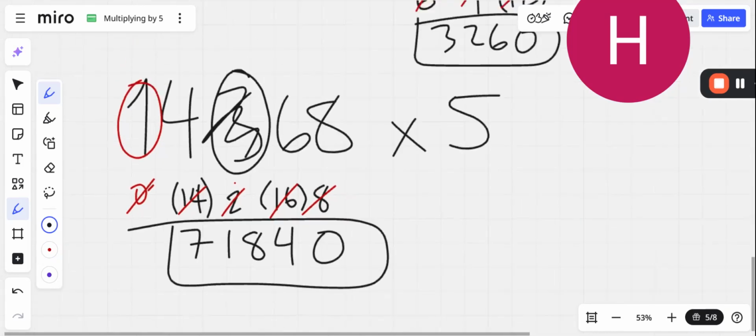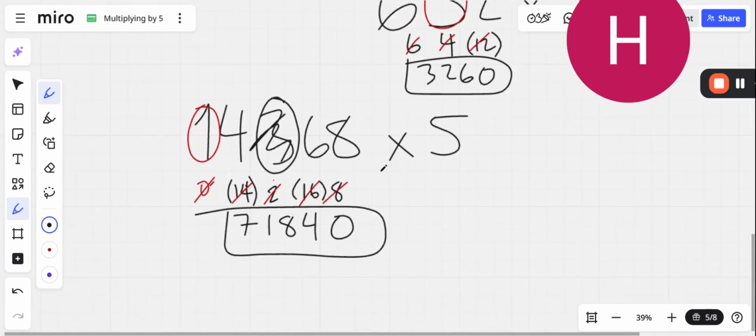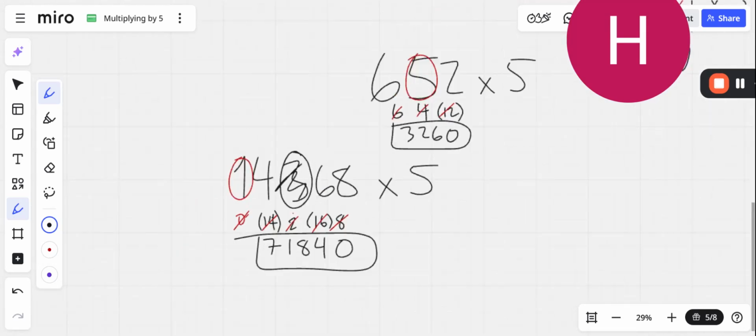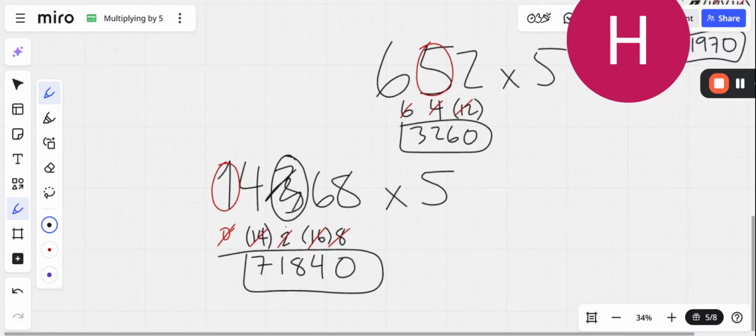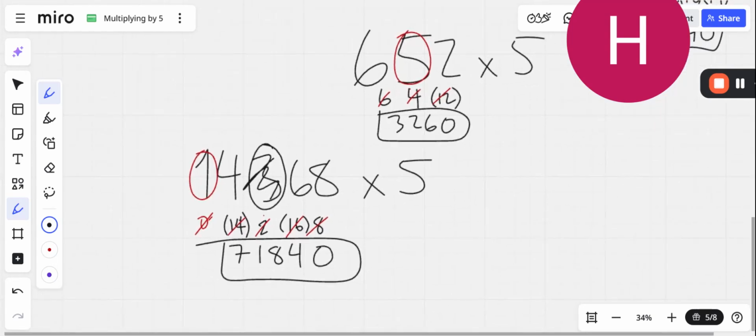So I hope this trick is nice and simple, pretty easy. Get some practice with other numbers if you want. You can just look around any room, basically, and most rooms will have a number somewhere. If you have a box, a bag, any kind of item, anything that's been purchased, a receipt, you can look at the receipt. There should be some numbers on it. Take any numbers you want, multiply it by 5. That way you can get some practice, and you'll start to be able to do this stuff in your head, which is the goal.